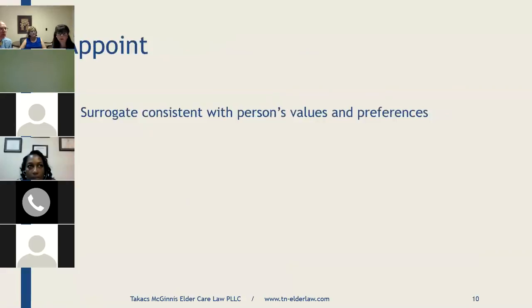So A is for appoint. We want to be sure that we're helping the client to appoint a surrogate who will act in ways that are consistent with the person's values and preferences. You want to be sure that the client thinks through selecting the best person and not necessarily the oldest child, and certainly not all the children together.